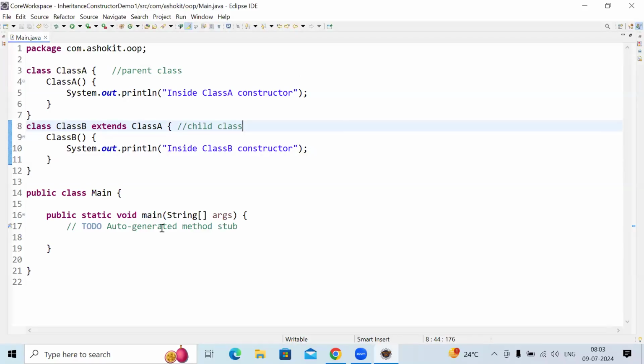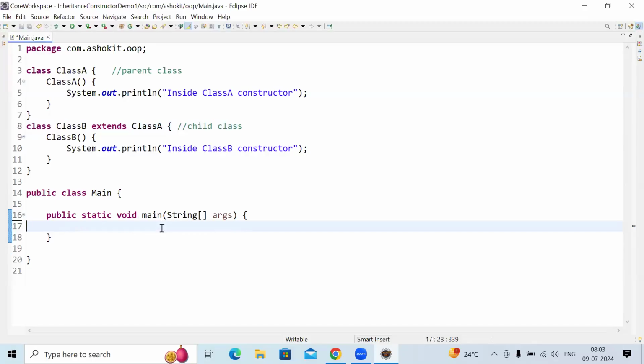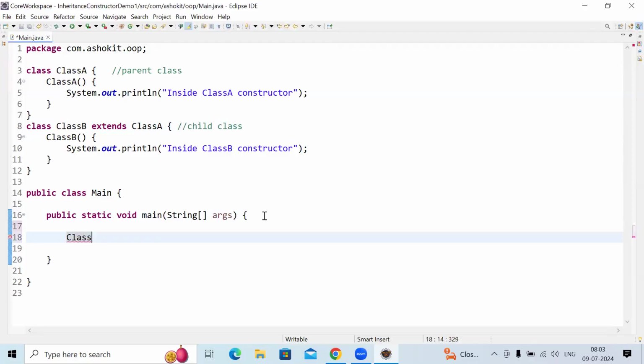Tell me, in inheritance, for which class are we going to create the object? For the child class. Who is the child class? Class B. So B cb = new B().